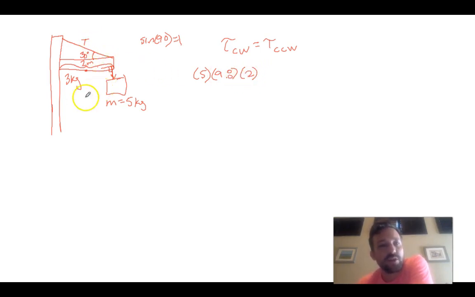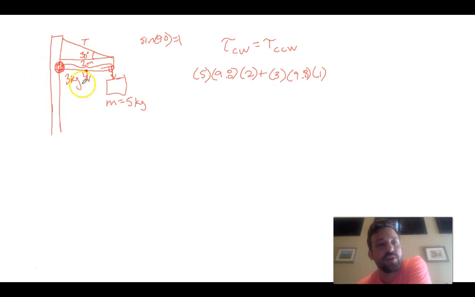So other stuff in the clockwise direction, you also have the mass of the board that's holding it up. So we're going to do the mass of it, 3, times its radius. So the distance where its mass is from the pivot point. Remember, this is the pivot point. I probably should have circled that at the beginning. Pivot point is right over here. And the distance it is from the pivot point would be 1 meter. So 3 times 9.8, because that's the force it has, times the radius of 1. And it is also 90 degrees from where it is. So I'm not going to put sine of 90. Okay, that's everything in the clockwise direction.